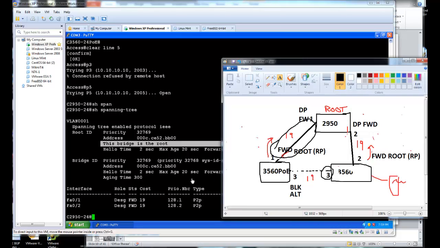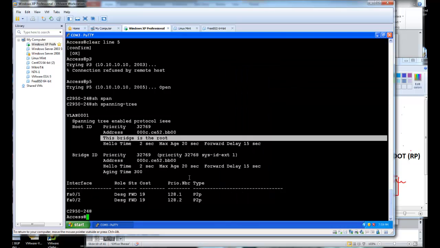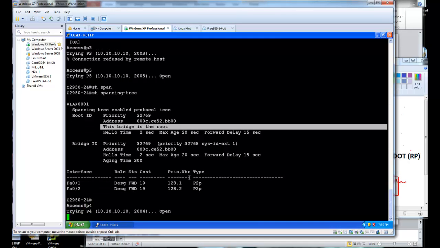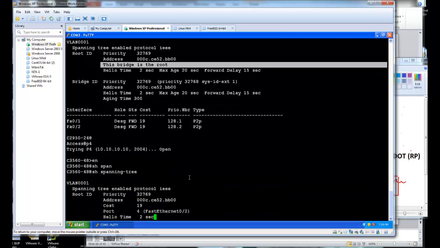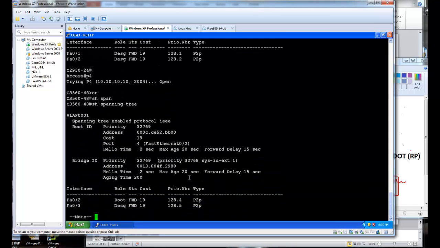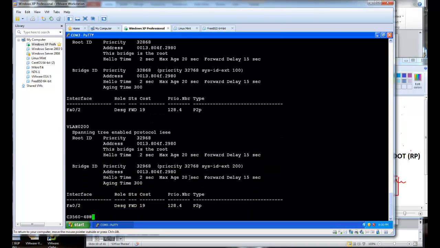So let me take a look at that guy over there. Let me go to my regular 3560. He is P4. I'll do show spanning-tree for VLAN 1. And by the way, since I have a couple of VLANs on here, you can see I've got 1, I've got 100, I've got 200.